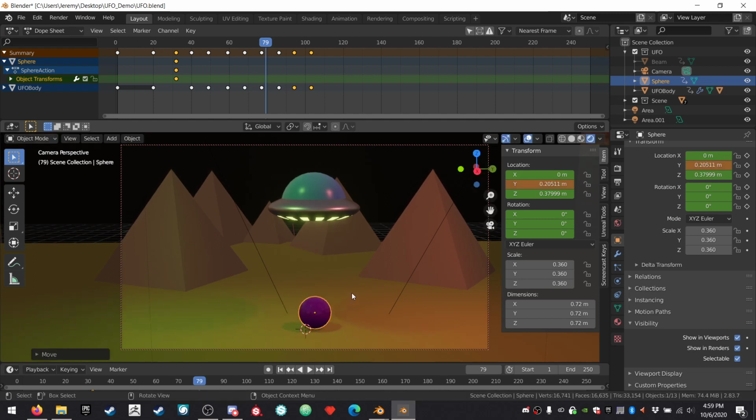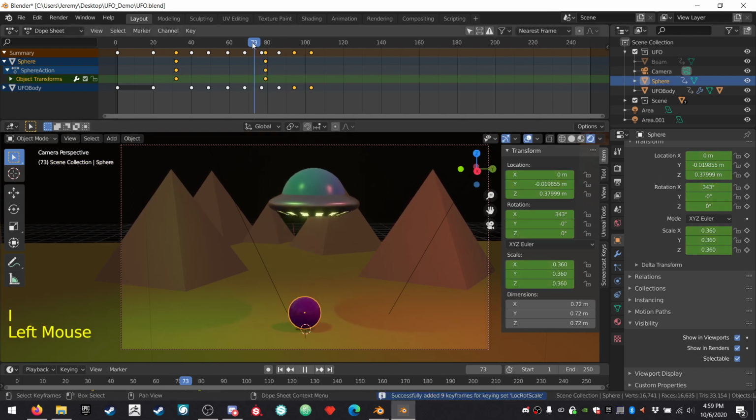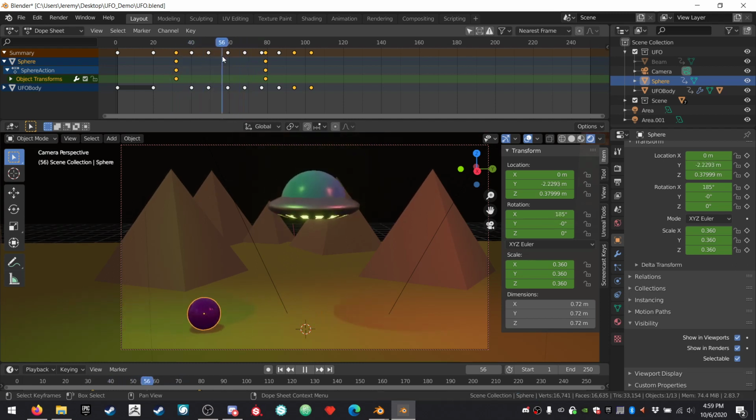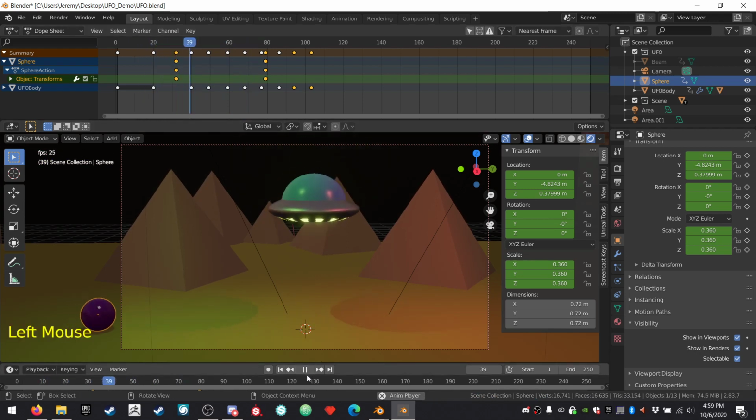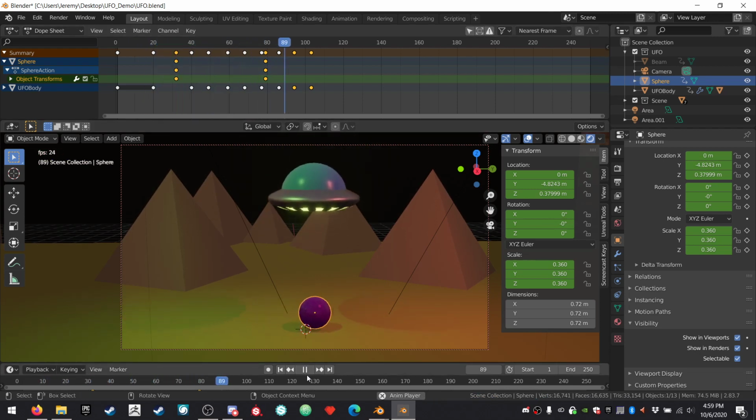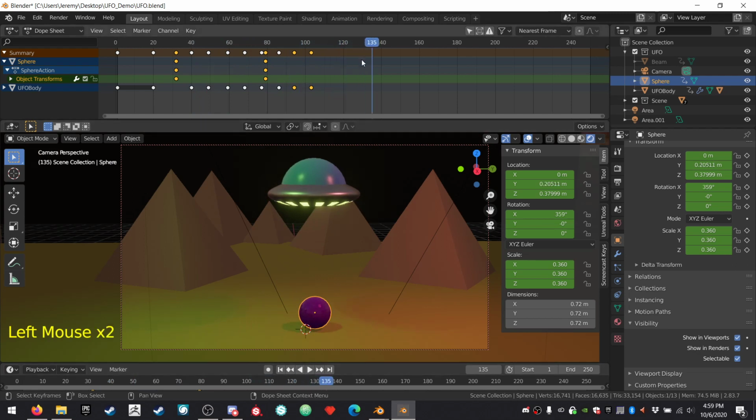Now I also want it to rotate a little bit. Let's see if this works. And I'll say R X, and maybe it does like 359. I. That looks alright. As long as it's moving, right? Okay.